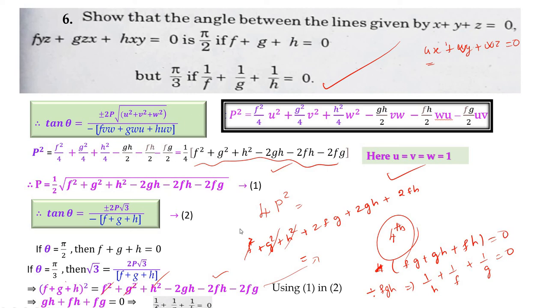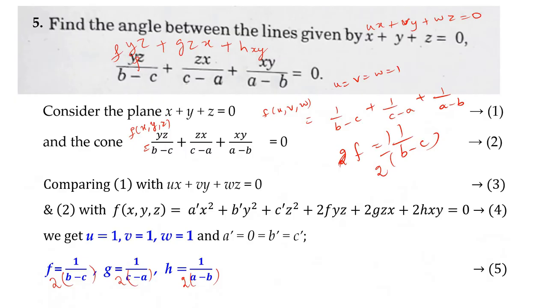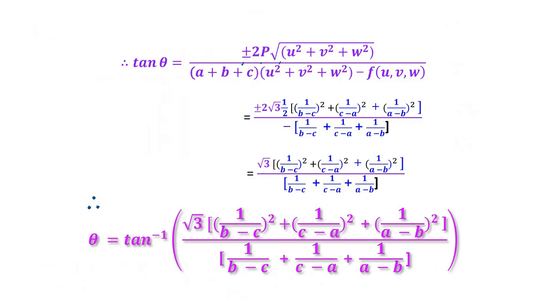So it is just the continuation of the sixth one, and fourth one. When you do the fourth problem first, then you have automatically this one, and then even the next problem, instead of fgh, you have 1 by 2 into b minus c, 1 by 2. So you just substitute at once, and the tan theta can be easily obtained.